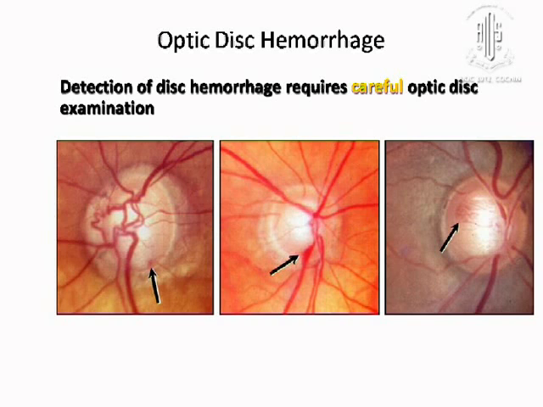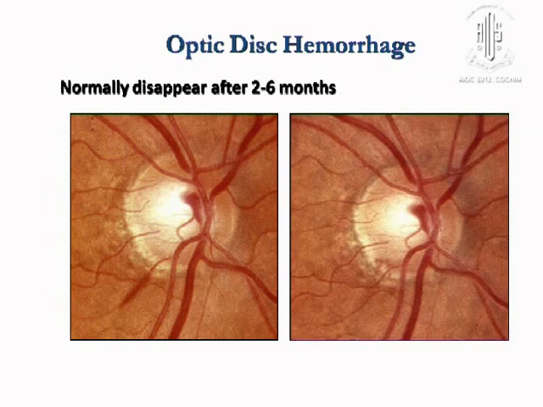They are not always as obvious as in the previous slide, so sometimes they can be subtle, hidden or masquerading behind the blood vessel and just at the border of the cup, so these require careful examination. Again, on every visit the patient comes to you, you may not see the disc hemorrhage, so they appear and disappear as seen here and not there on the next visit. But you can still make out that there was something abnormal here in the past. There is a sellout of the disc hemorrhage.